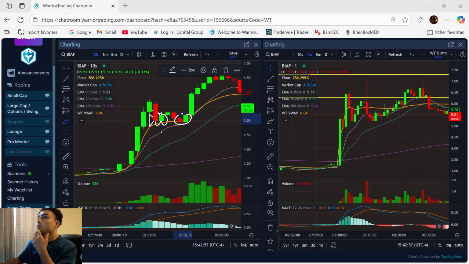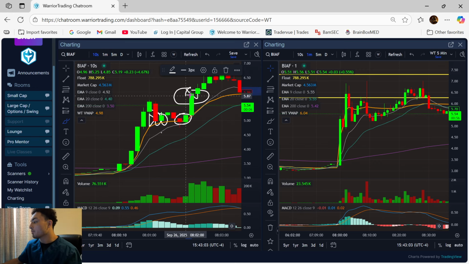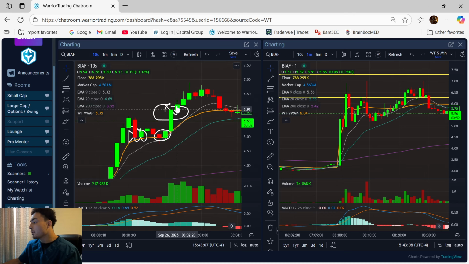So let's see what I exit. I exit out 300 shares at 5.81. So this pops up, and I immediately take it off the table. There's profit done. Then I see, okay, let's see if we can break over 6. It's breaking over 6, and this is all within 3 minutes. This is not even within 5 minutes.